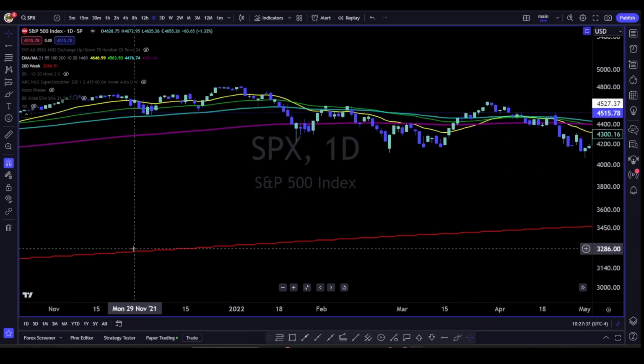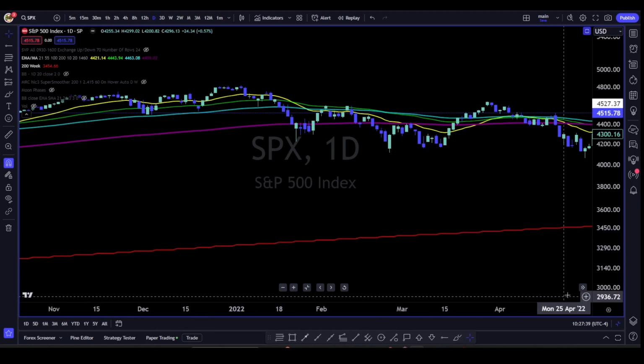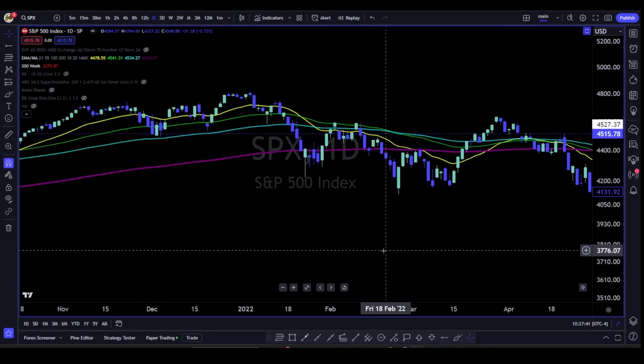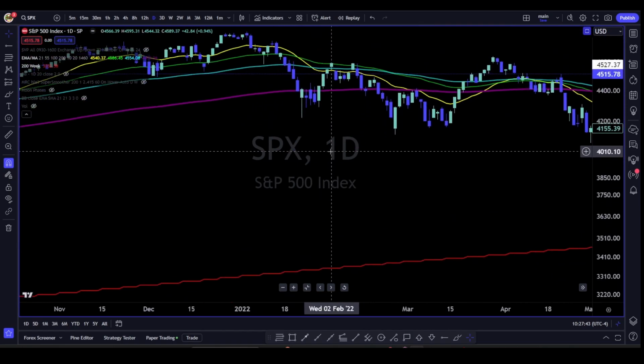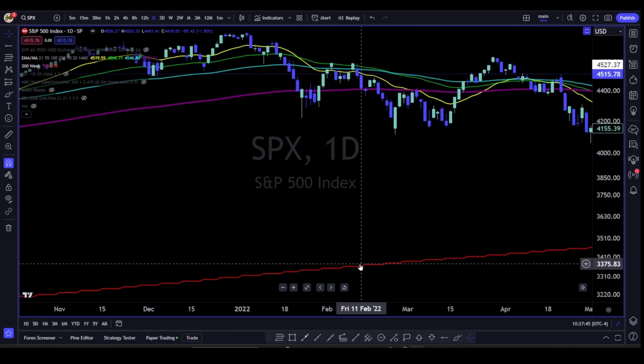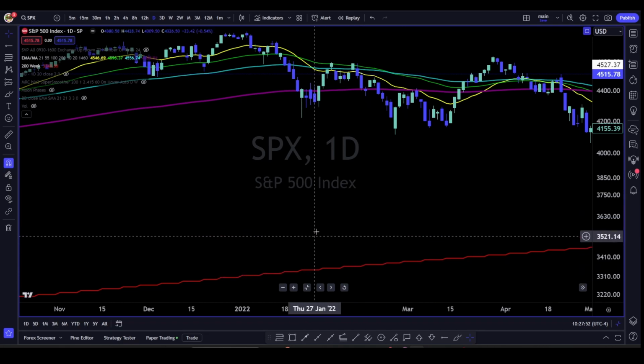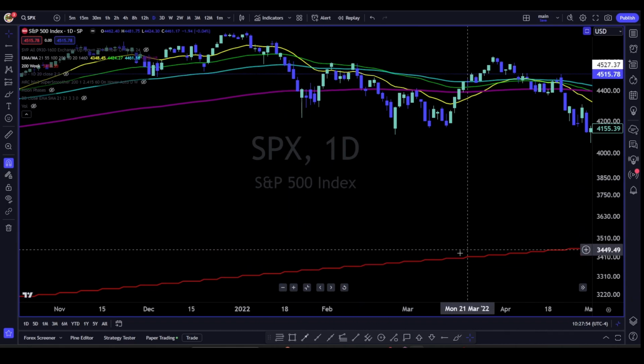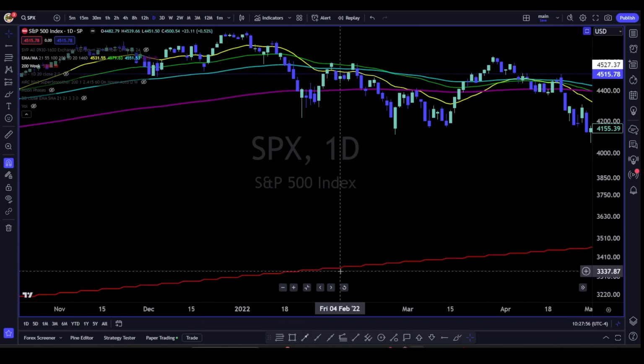And as you can see, it is way down here. All right, so here's the 200 day, there's the 200 week. Now, this is also just a simple moving average. It's not an exponential, but even if it were an exponential, it'd still be way down here, right? It would not be up further. It would still be in this area, just shaped differently, I guess.